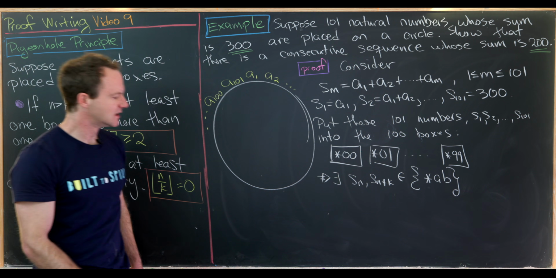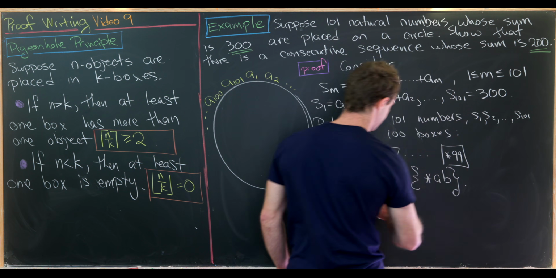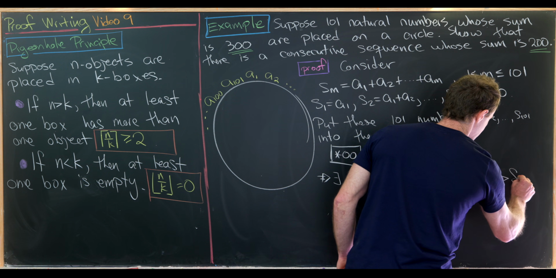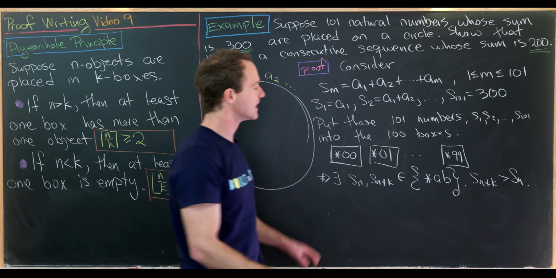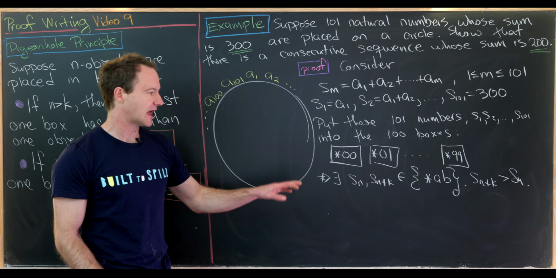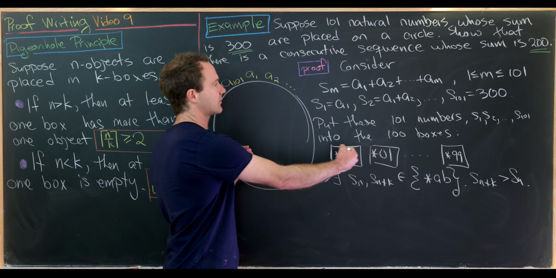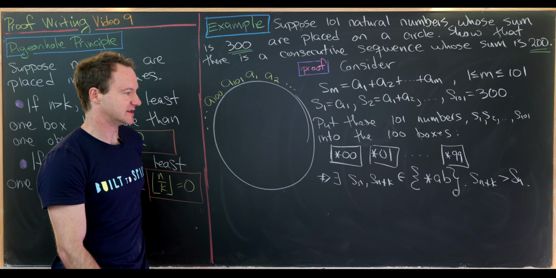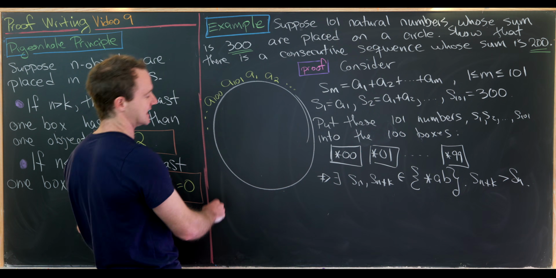Okay, great. Now I'd like to make a really quick observation, which I think is pretty obvious here, and that is S(n+k) is strictly bigger than Sn. And that's because we have natural numbers we're adding together here, and S(n+k) is further in this sequence of partial sums. Now let's look at the difference of S(n+k) and Sn.